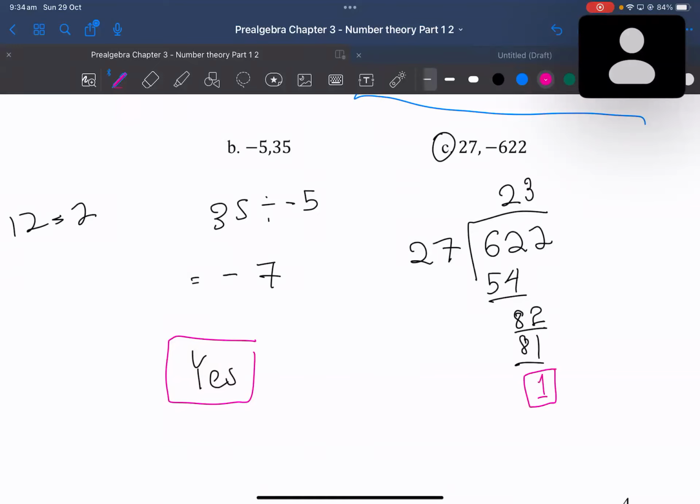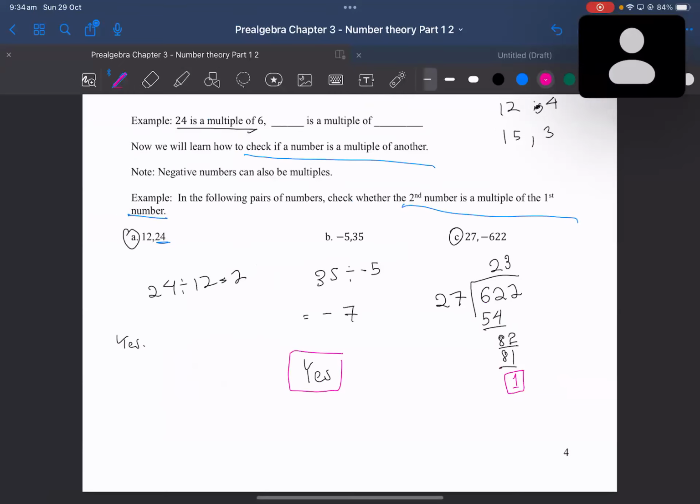Oh, I did it wrong. Do you know why you did it wrong though? Yeah, because I accidentally put the numbers together. But you get it now, right? As long as you understand how the remainder is actually 1, it's important. All right, so the remainder is 1. Therefore, it doesn't divide exactly. Therefore, no is the answer.